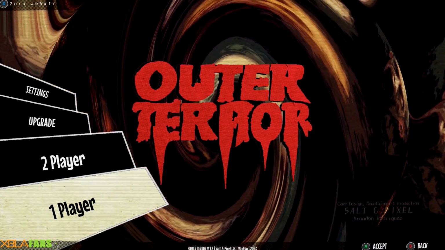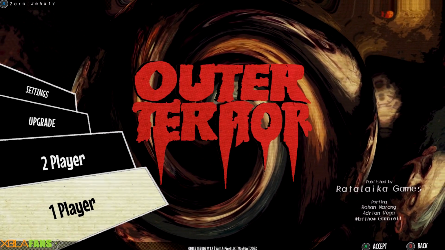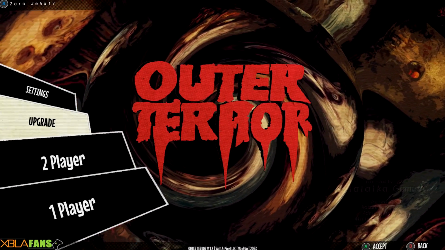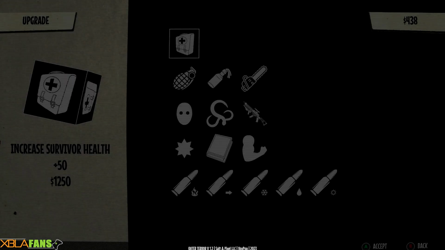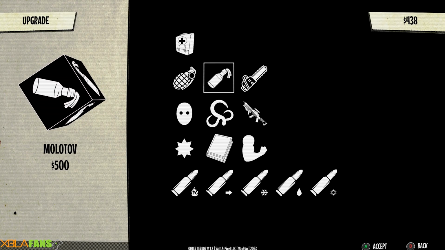I'm here to do a quick taste of Outer Terror, a Vampire Survivors-like auto shooter, but you actually have these different scenarios that you're running through. As you can see here, I have 1-player, 2-player, and upgrades. The thing with the upgrades here is I really haven't been getting that much money. I've attempted 2 scenarios until I died.